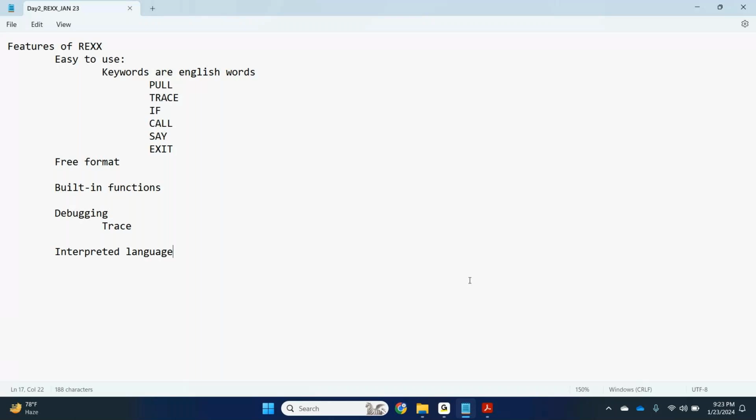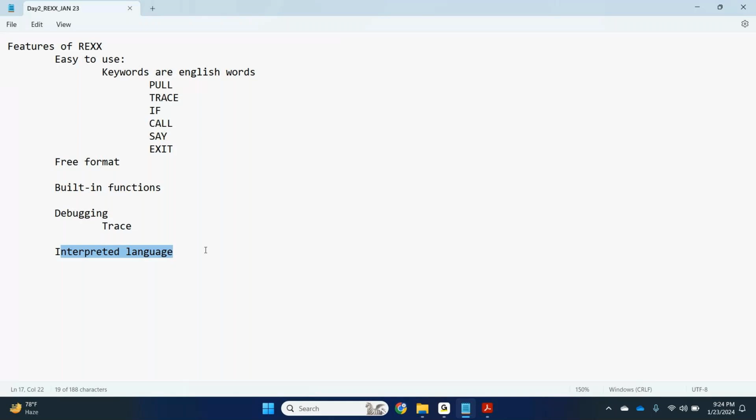Okay, so it is not only REXX; take any scripting language, Python. You would have heard about Python, and about Unix shell scripting. These are all scripting languages. All scripting languages are interpreted programming languages. Without compiling the program, we can directly run it.